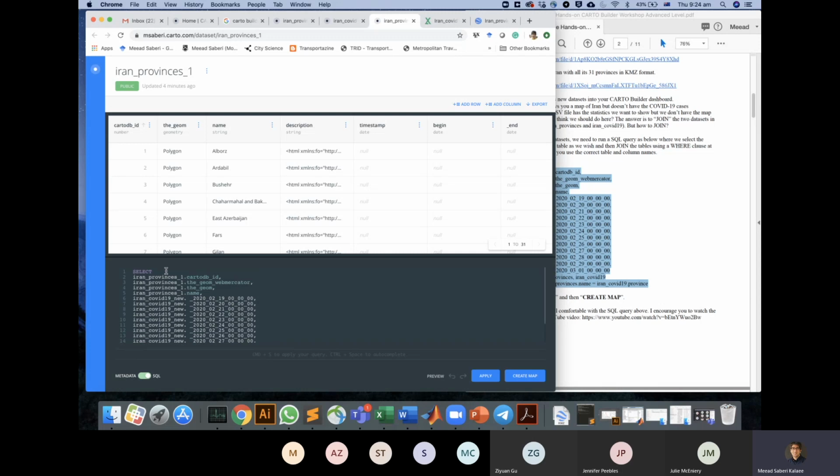So these are the columns that we take. We separate them by a comma, and the last one, of course, doesn't have a comma. And then we say from which table. So after we've selected all these columns from these 2 different data sets, in the from line, we specify which data we are referring to. So we take these columns from these 2 data sets, Iran_provinces_1, that's the name of my table, and this table. So from basically specifies what data set you're taking this information from.